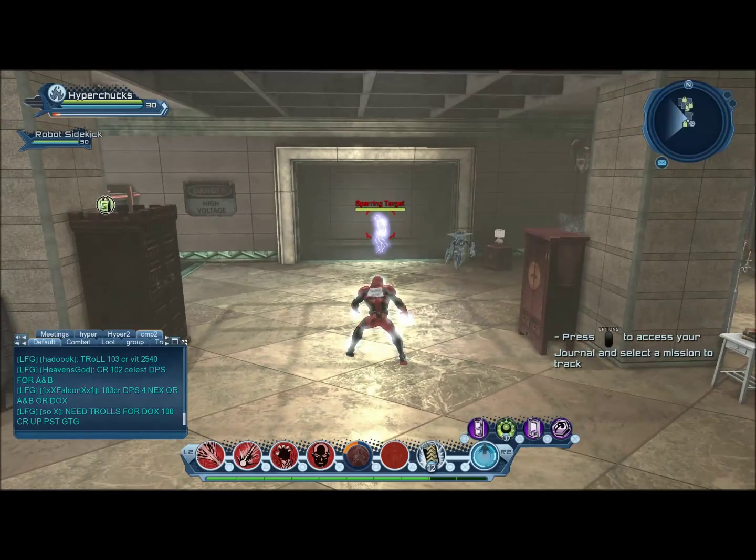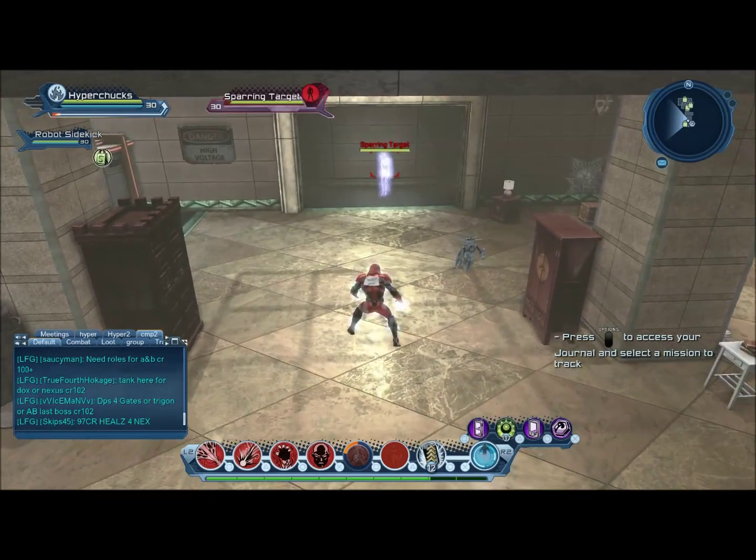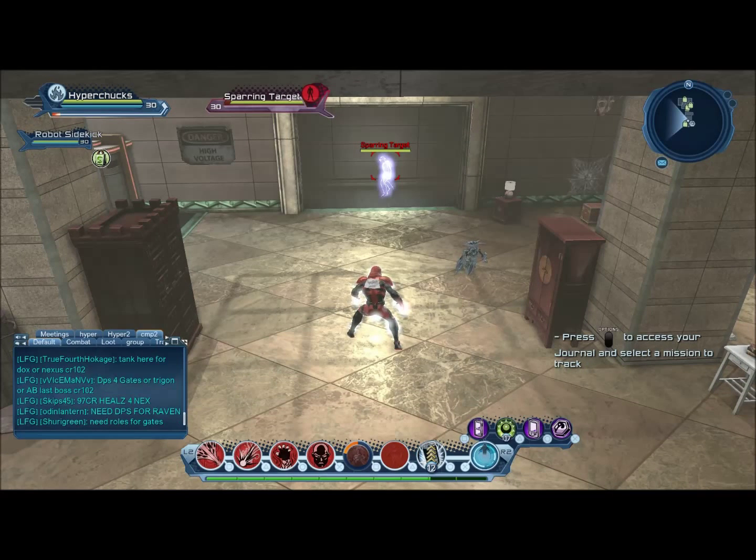So here is the loadout. I got my Robot Sidekick out. First, you always want to buff yourself with Neo Venom Boost and Bloodlust. If you have a supercharge, I use all three of them at the same time and then go into my rotation. This is very good in bosses.